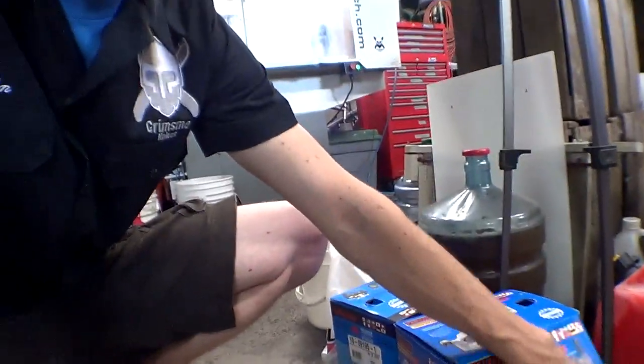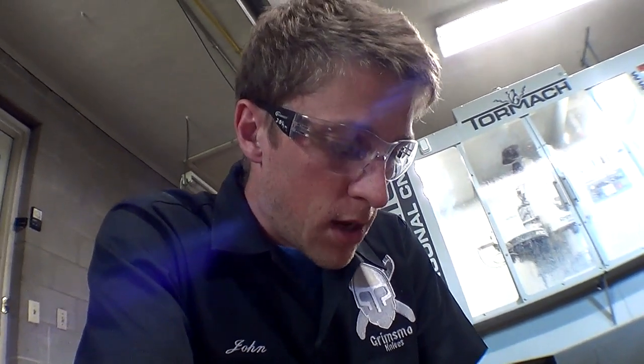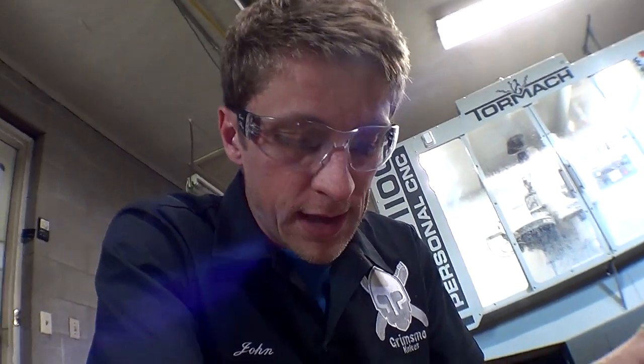So while that's doing that, I'm going to take apart some rebuilt brake calipers for my car so that I can get them powder coated, because I know a powder coating guy now. So I'm going to get those powder coated so that they don't rust and look good forever. Bit of a side project while the machine's running.